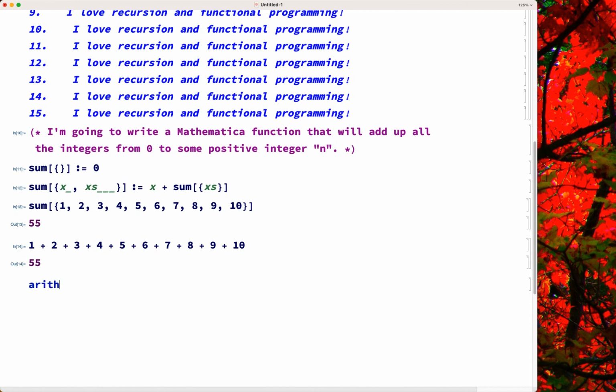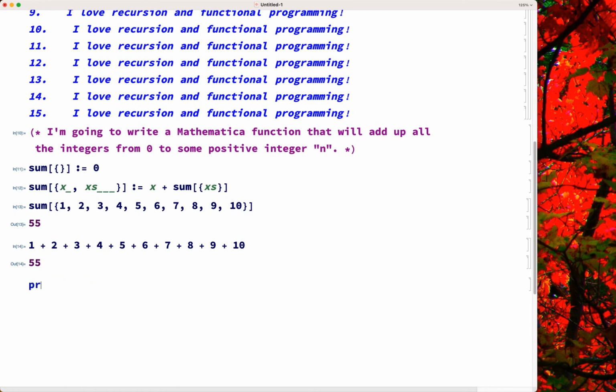Let's write an arith function. And this is going to be a little tricky here. I'm trying to generalize sum. Well, should I try this, or maybe this will get too confusing for you guys? Let's keep it simple.